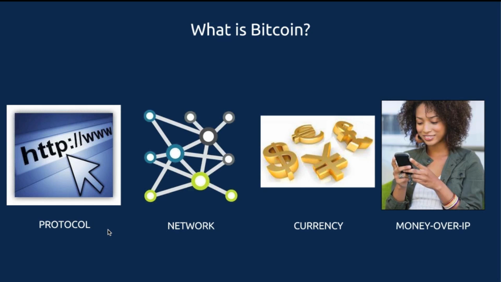But when you put it all together, you basically have a payment system, and we like to call it money over IP. It is an internet protocol. It works anywhere on Earth that internet access is available. There's lots of open source software, both server apps as well as client apps, that can let people connect to it and do things with it.